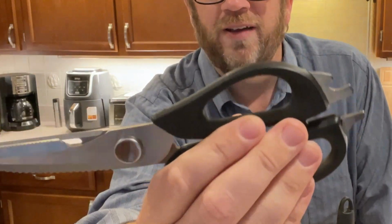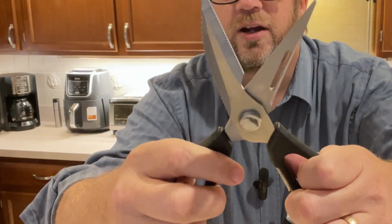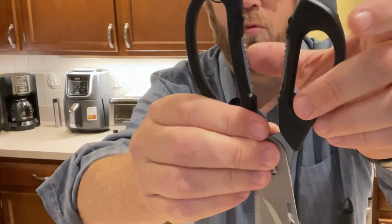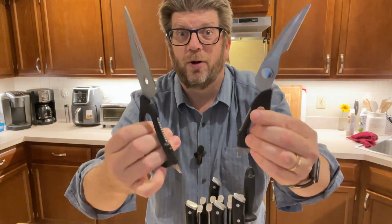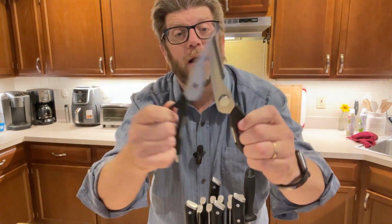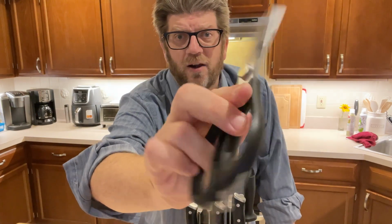These are kitchen shears, and they have a ton of cool uses for them. You got a little bottle opener. Obviously, they are scissors. You have a little meat tenderizer on the end here. You have a nutcracker in there. And the other cool thing about these is they come apart, so you can go ahead and wash them. If they get stuck, you get stuff gummed in there, no problem. They come apart. You put them back together, you click them back in, and you're good to go. There's a lot of cool features with this.